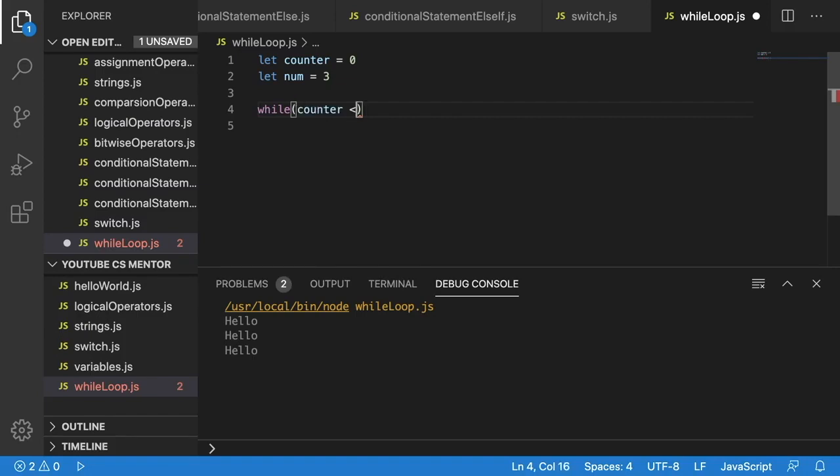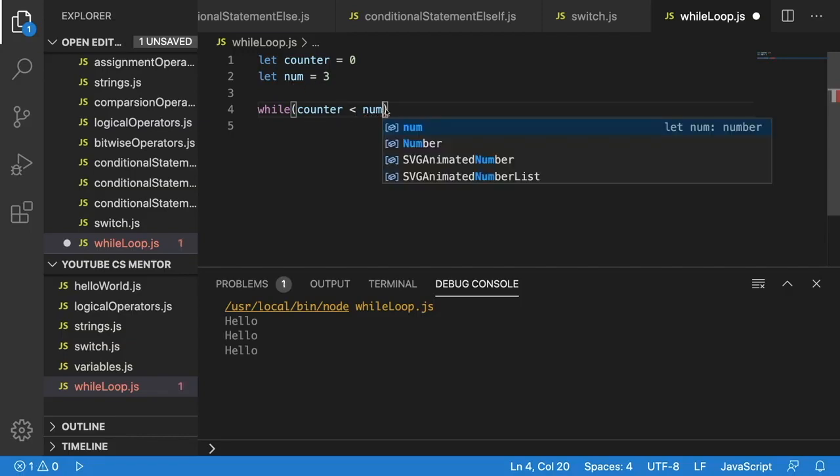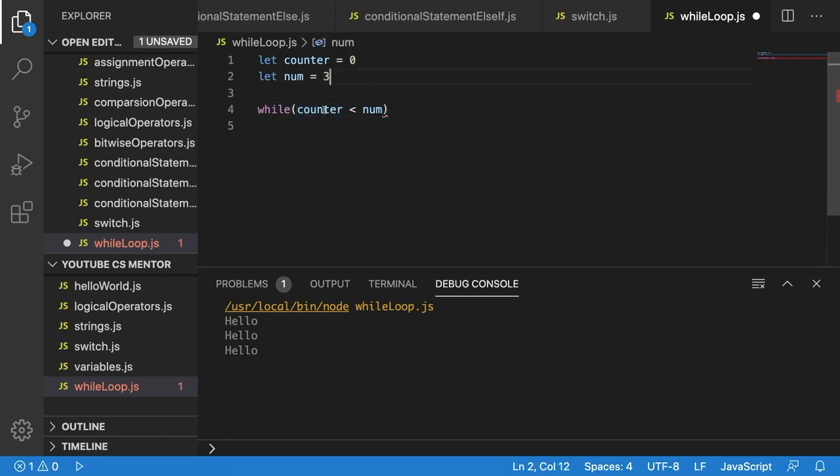So if I said while counter is less than num, this is basically the same as saying while 0 is less than num, which is 3, so while 0 is less than 3. And what's going to happen is we're going to increment our counter. By increment I mean we're going to add 1 to it.